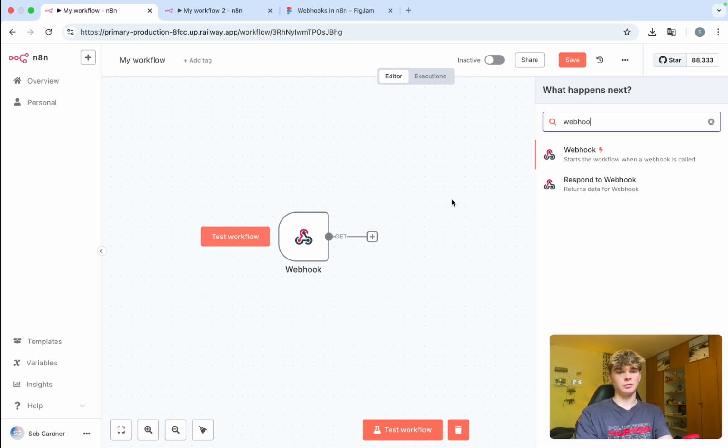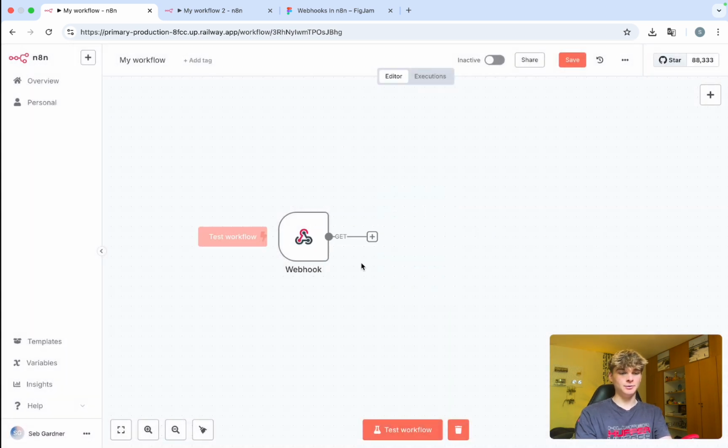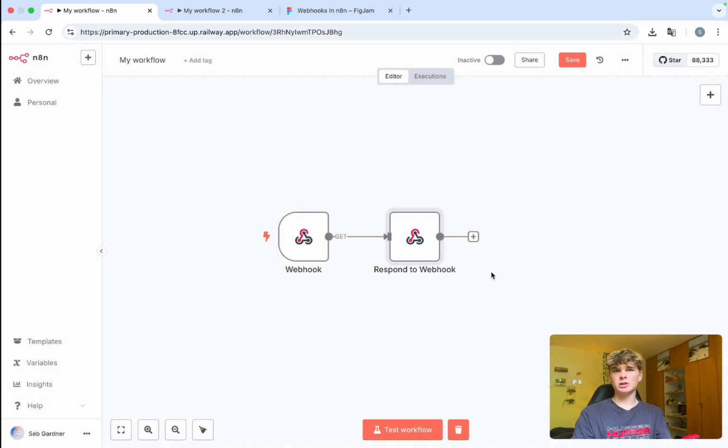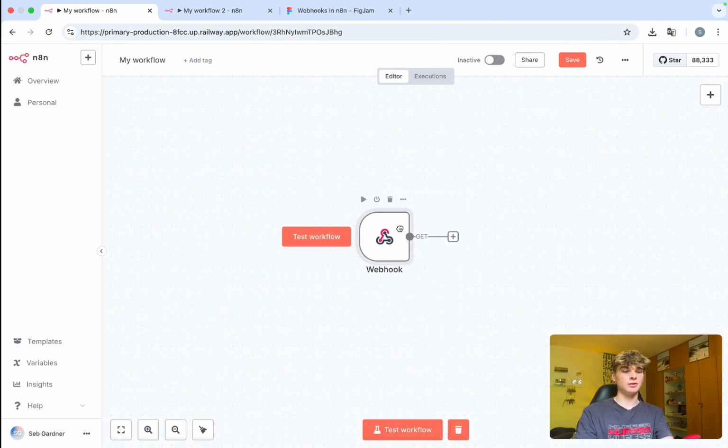And then the respond to webhook node. Respond to webhook, it's pretty much in the name. It responds to the webhook. When a user submits data to this webhook, where do you want that user to be taken after they have submitted? Do you want them to be navigated to your website? Do you want them to be navigated to a custom web page, which I'll show you later on in this video? And yeah, there's multiple things you can do with this node. But first off, I want to show you the webhook node, what triggers the flow.